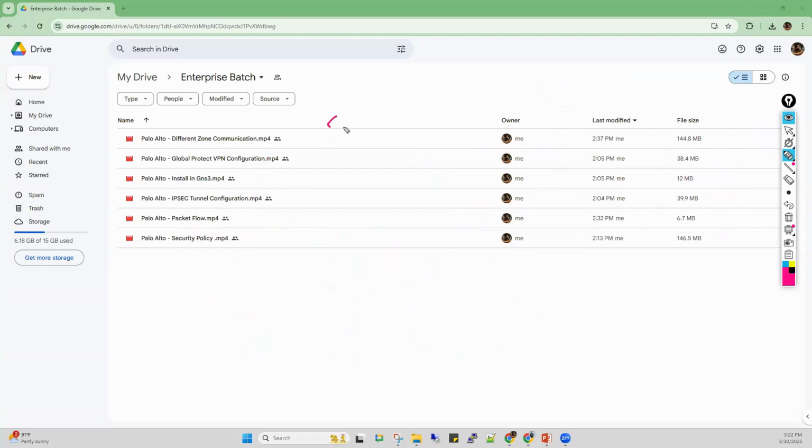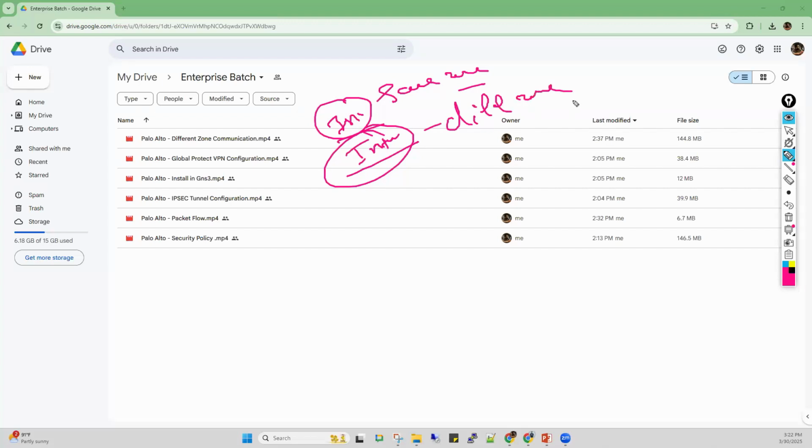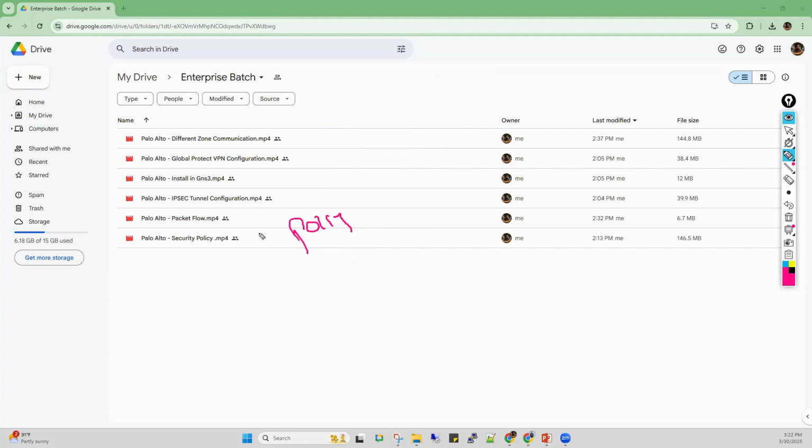There are two types of zone: inter zone and intra zone. What do you mean by inter zone and intra zone? Intra zone means same zone, and inter zone means different zone. So if you want to make communication within the same zone, that is called inside zone communication, and that is allowed. But if you want to communicate from one zone to a different zone, in this case you need policy. Without policy, you can't. Is this clear, everyone?